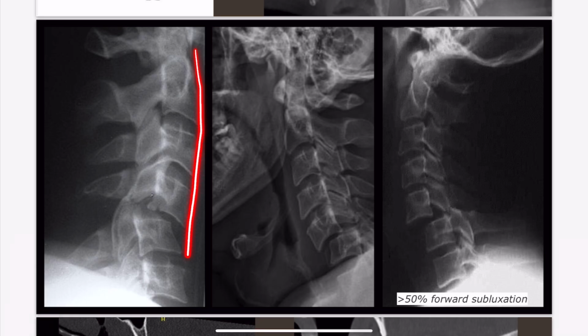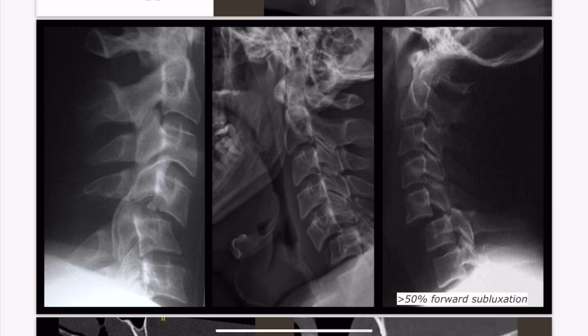In the anterior vertebral line, we'll be able to see that there is going to be a dislocation of this vertebra. So what is this going to be? C1, C2, C3, C4, C5. So there is a C4, C5 subluxation. If you see, it is less than 50% of the surface which is subluxated. So it is not a dislocation, it is a subluxation. When there is subluxation of more than 50%, then it is called a dislocation.